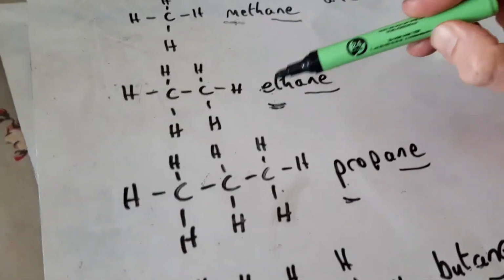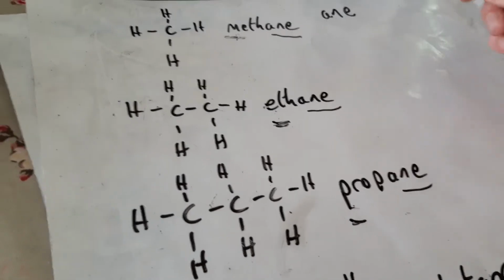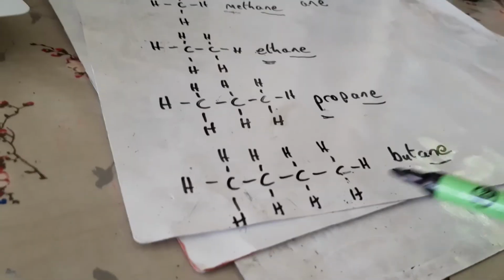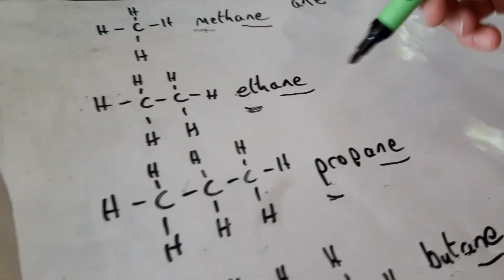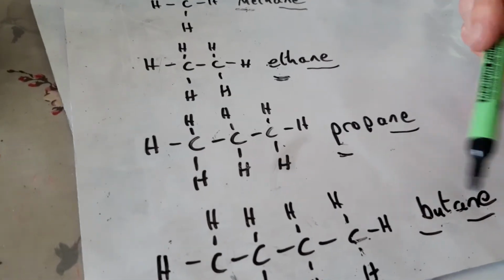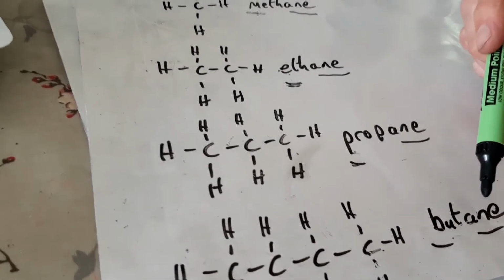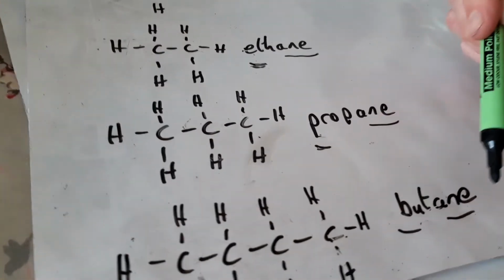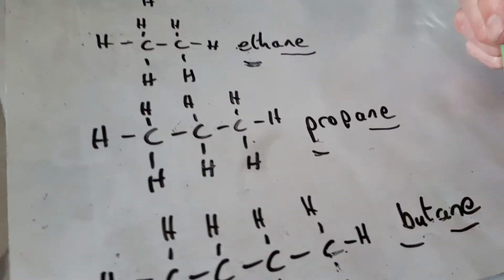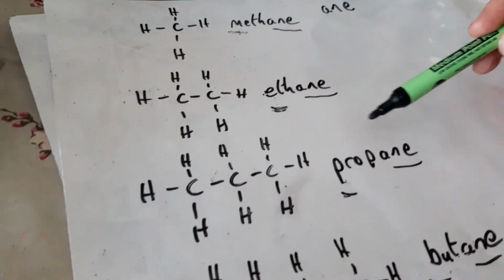It's a good idea to have a clever mnemonic to help you remember this. A good one is monkeys eat peeled bananas, but you can make up your own if you prefer. This can go on even longer than this. We can have 5 carbons, 6 carbons, 7 carbons, but the names are easier to remember after this because they follow the shapes in maths. An alkane with 5 carbons is called pentane, as in pentagon. 6 carbons is hexane, 7 carbons is heptane, 8 is octane. You get the idea. It's only really the first 4 that are a little bit confusing.